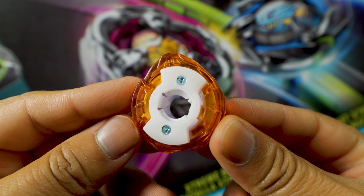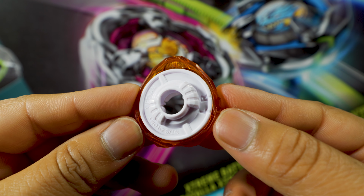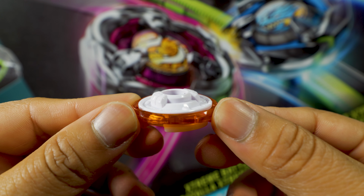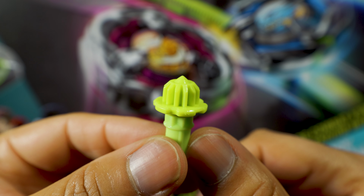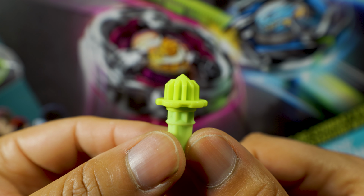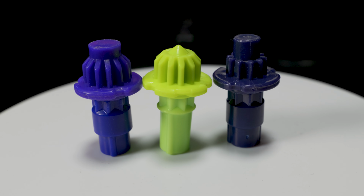The orange 160 ratchet is a ratchet we've seen before, nothing new, but I do like the new creamsicle color it comes with. I think it looks really nice since we've been getting recolors, and who knows, it might go really well with this Bey setup. And now we come to a new part, the new bit, Under Needle. This bit is a short needle bit and even looks like a shorter Gear Needle bit. If the green color looks cool, this is also the shortest low bit we have out right now, making it a big impact on defense builds.